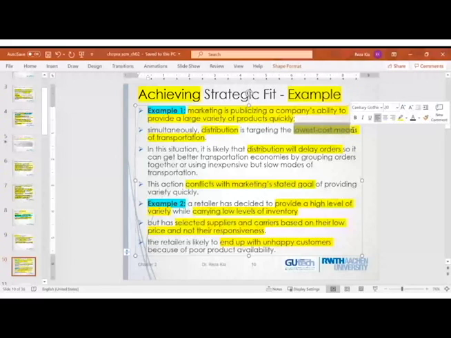Here, whenever I'm talking about the responsiveness, one of the main factors could be the delivery time. So if I purchase the shoes from a supplier, for example, in China, maybe the price will be low, but maybe the delivery time is very high.